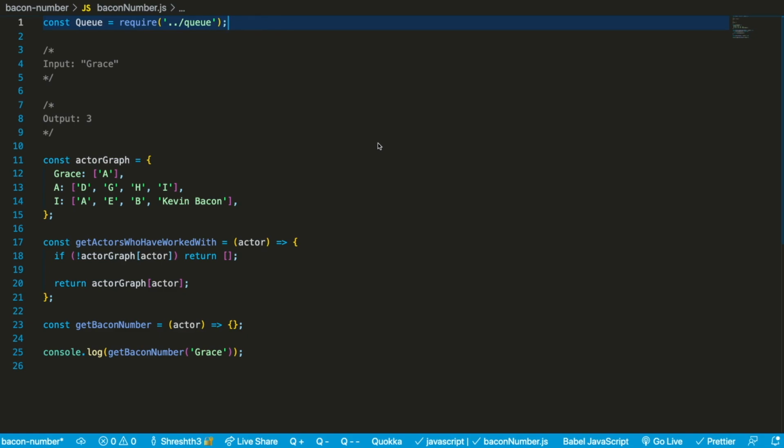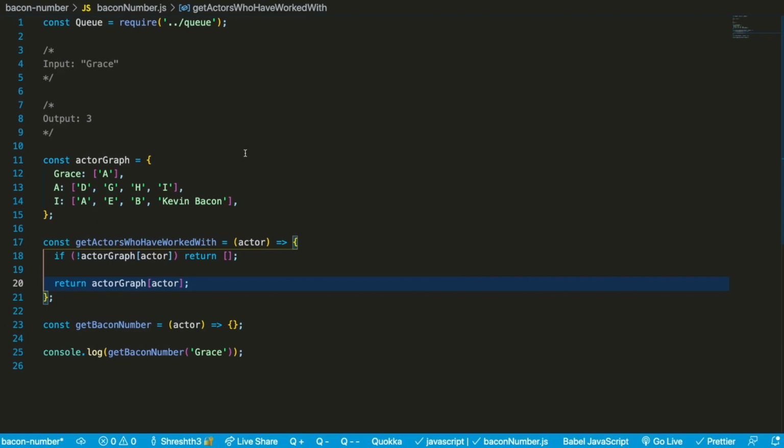Now, let's see an example of how to solve this question in JavaScript. As usual, I've gotten us started with the example input and output, along with importing our queue here. Here we have the skeleton of our function, and we have a simple test based on the example that we've done before. Now, we have access to the utility function getActors when we're solving this question.